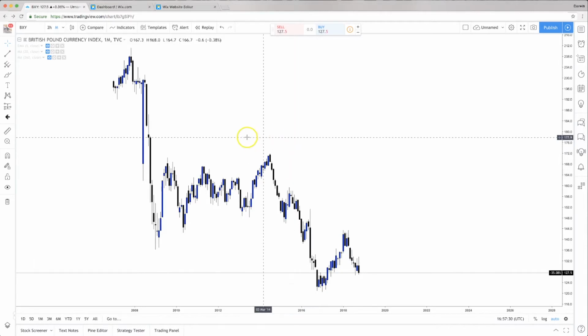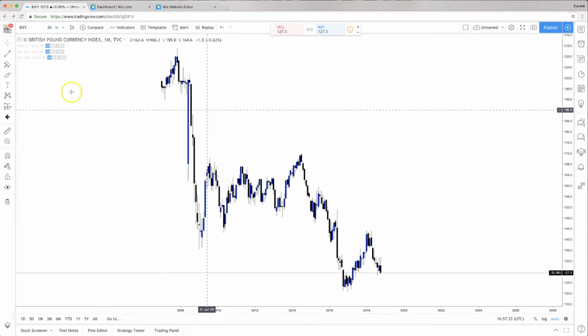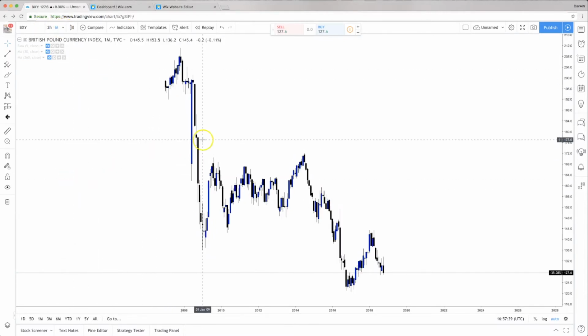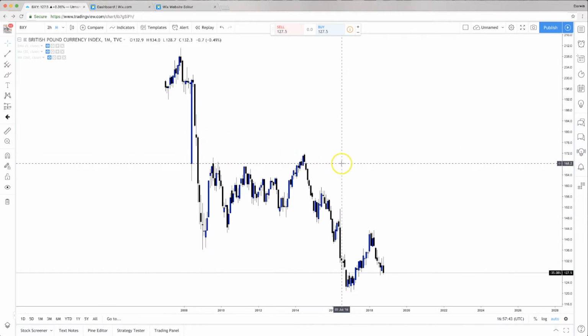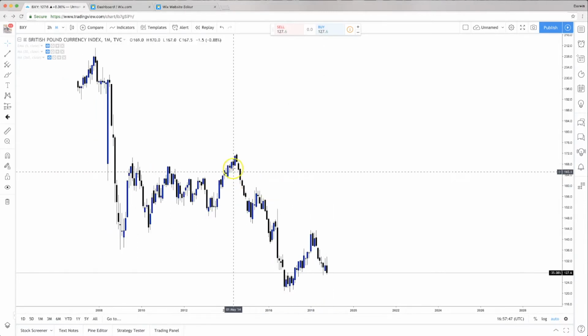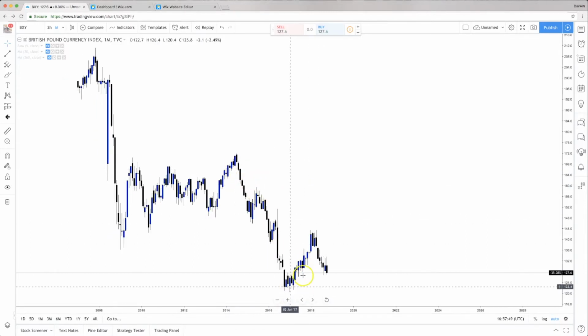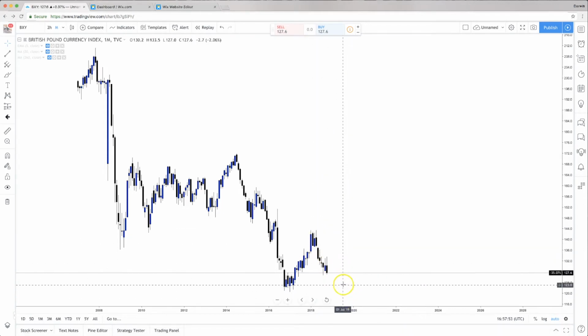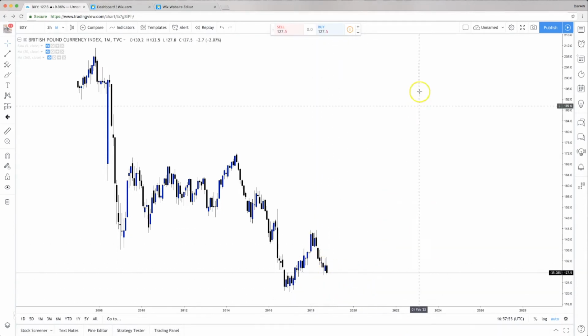So looking at the BXY, you guys can see this is the monthly. Right here, you can click on the monthly. It means each one of these candles represents one single month. So looking at the monthly time frame, you can see this nice downtrend that is starting to form with a nice counter pullback, and then back into its normal trend, which is that downtrend.